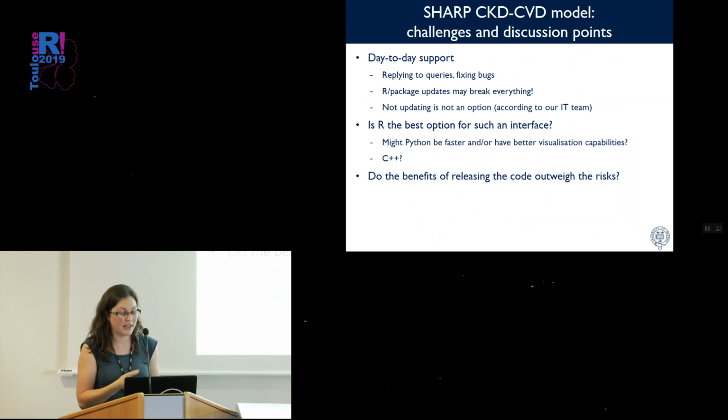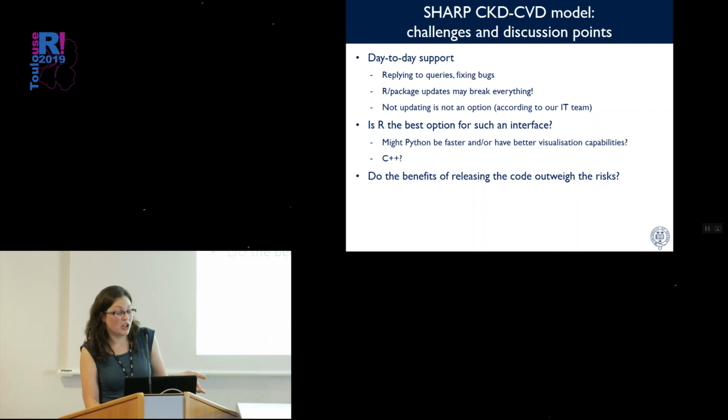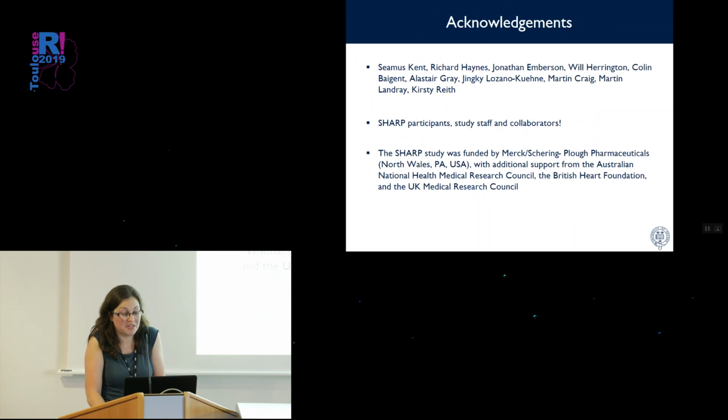Also, I probably shouldn't be saying this at our conference, but I'm not quite sure whether R is the best option for such an interface. It's great for modeling, but might it be faster if I use something else? I don't know, Python, C++. Should we release the code? We haven't, but should we? Might the benefits of releasing the code outweigh the risks? I don't know. If anybody has any views, I'll be very happy to discuss it.